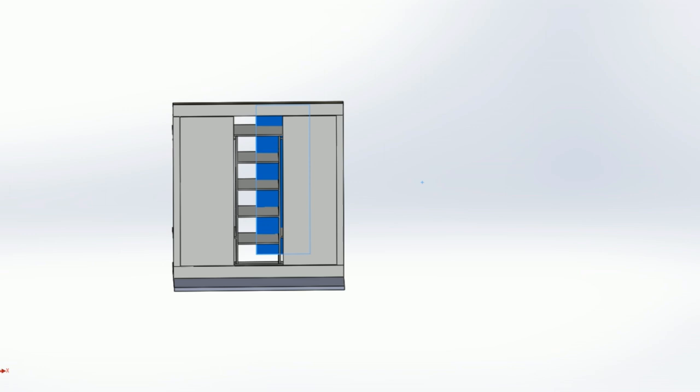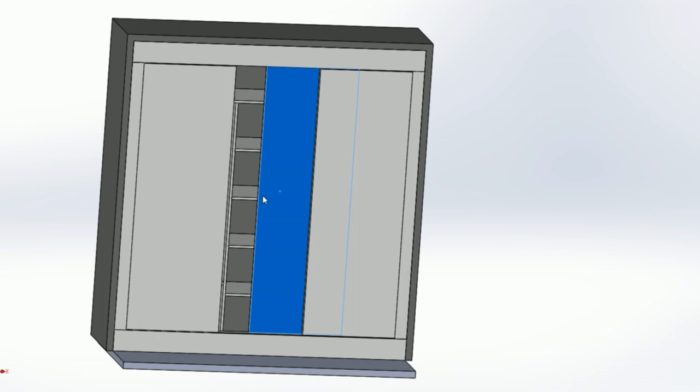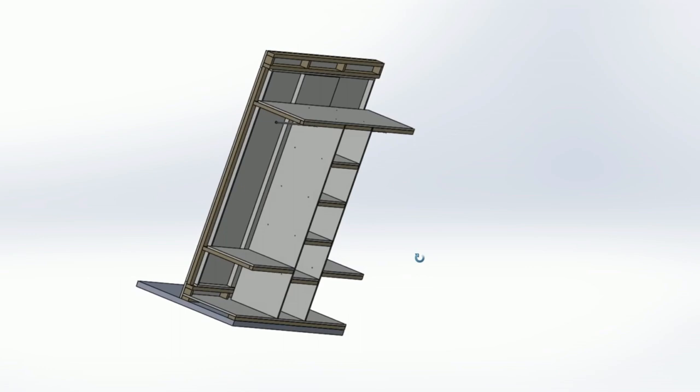Okay, so placing the doors back into position here now on the wall, you can see the model was quite useful for determining all sizes. The length of the runners required, the length of the stainless poles, the length of the shelves, everything. So everything was cut to size, then assembled inside the wall.